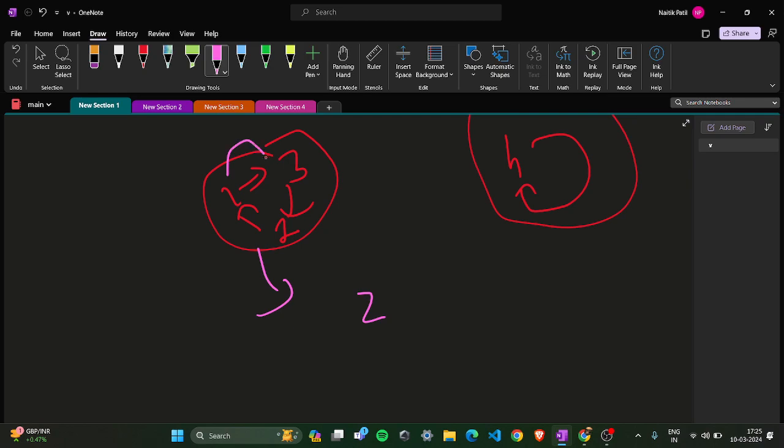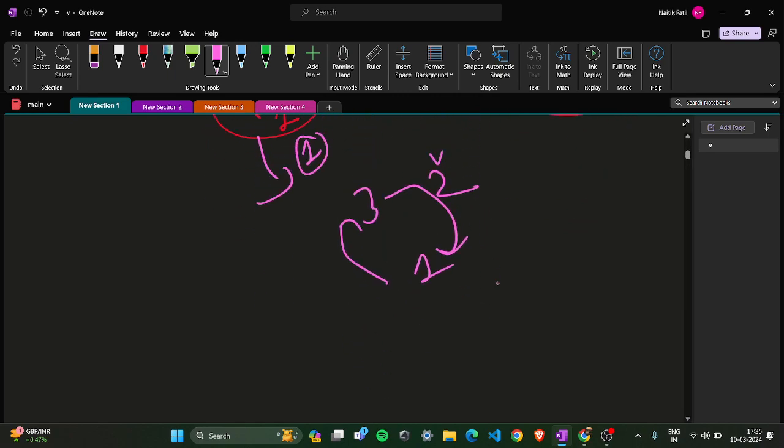So by swapping these two elements, now 2 is at its desired position. 2 is here. 3 is still not at its desired position, and 1 is still not at its desired position. So 2 is sorted now after one swap, but still 3 needs to be here and 1 needs to be here. So we will just require one more operation, and both of them are at their desired position.